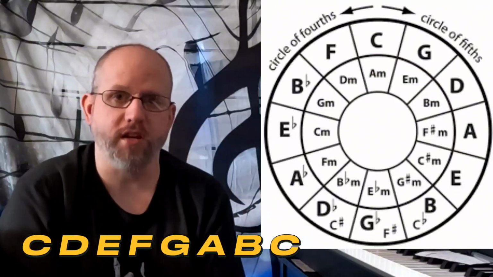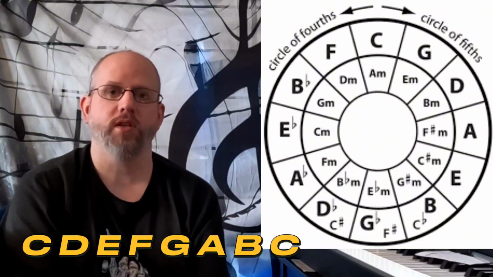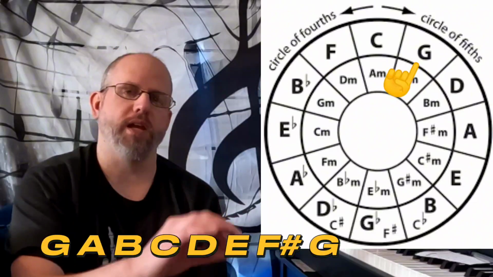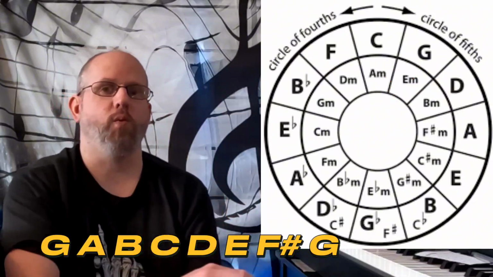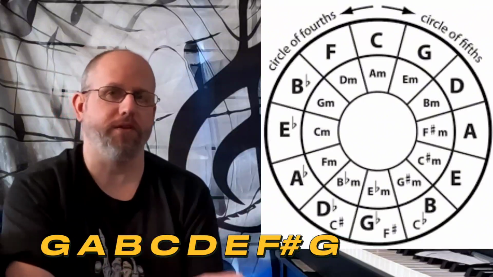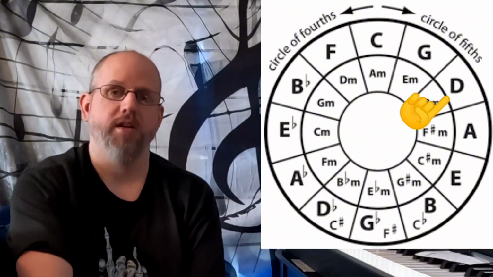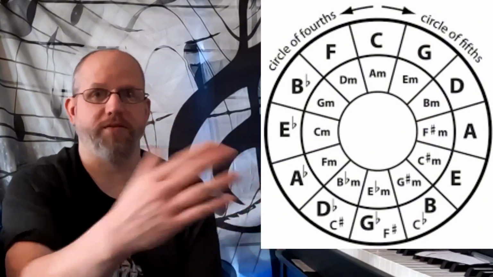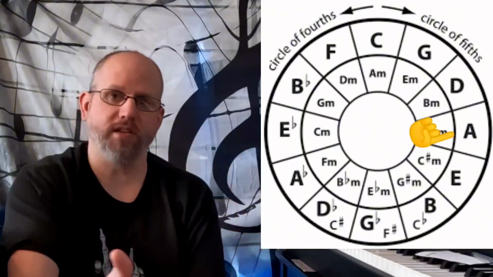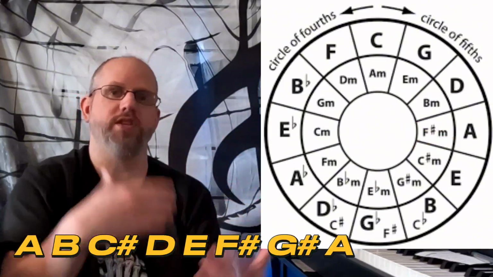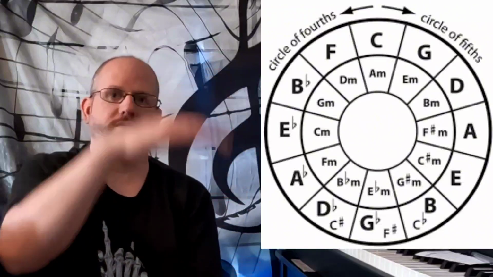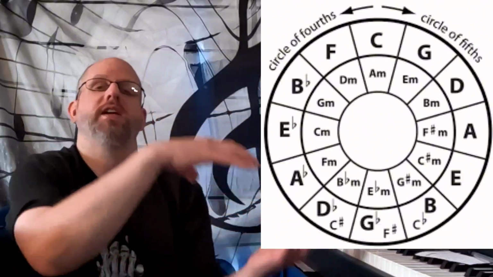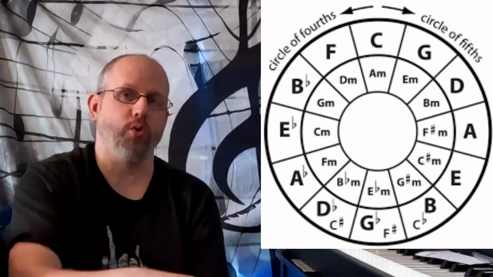So if you're in the key of C, you have all natural notes. If you go up to the fifth note of that key, you'll get to G. If you play the G scale, you get one sharp, right? The fifth of G is D. You play the D scale, you have two sharps. You get to the fifth of D, you get A. You play the A scale, you have three sharps. So as you can see, with every new scale in the circle of fifths, you're adding one new sharp. You're taking the previous sharp or sharps with you to the next scale and adding a new one.